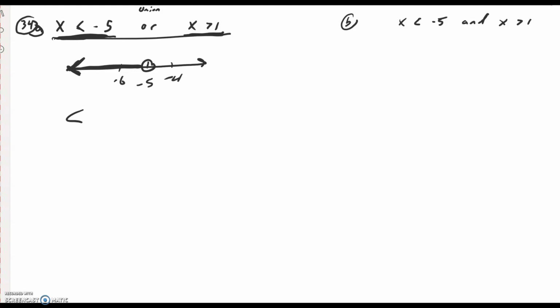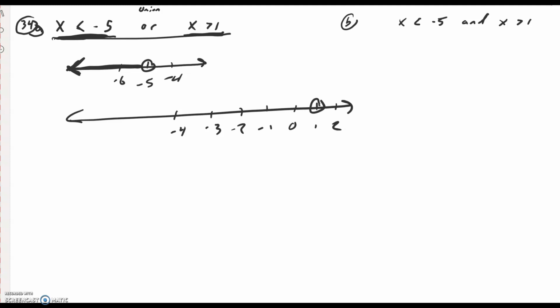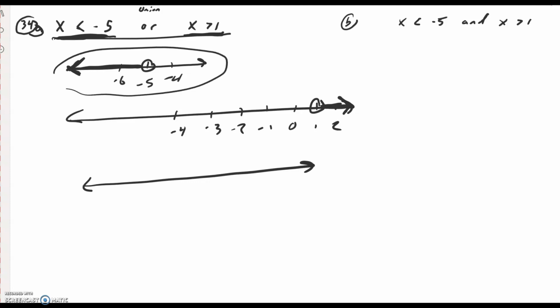Now if you're a beginner at this, it might be helpful to sort of make this thing match. So what does that mean? This isn't strictly speaking necessary, but it can help. These are all the numbers greater than 1. So now when you do the OR, when you try to get an answer to this kind of problem, you want all the numbers that are here, or any that are both.